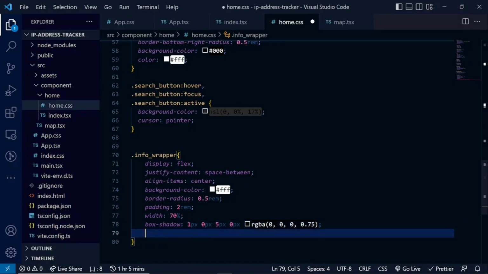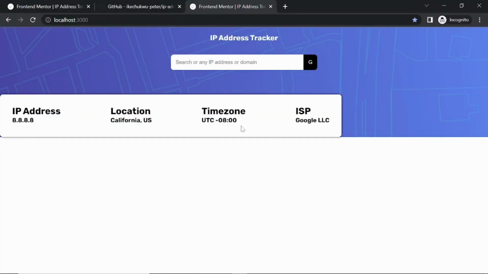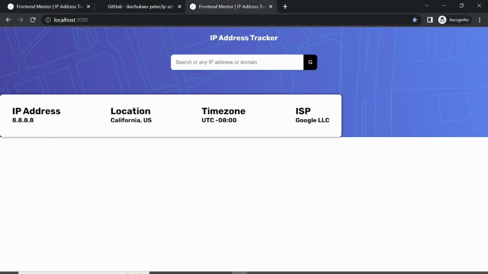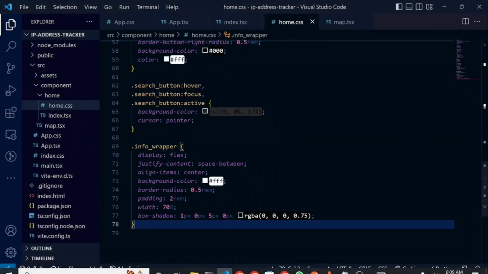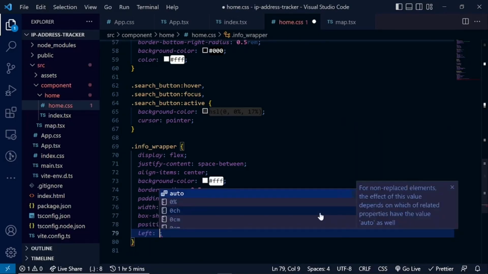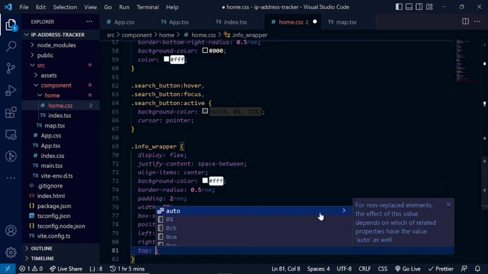And then if I save now, let's take a look before I even do what I want to do. So this is what we got. This is what we got. But remember, we need to position this absolutely so that we can have it like this. And then we want it to cut across even into the map and into its parent container. So let's now go ahead and say position absolute. Position absolute, we'll say left is 0, right is 0, top is 0.